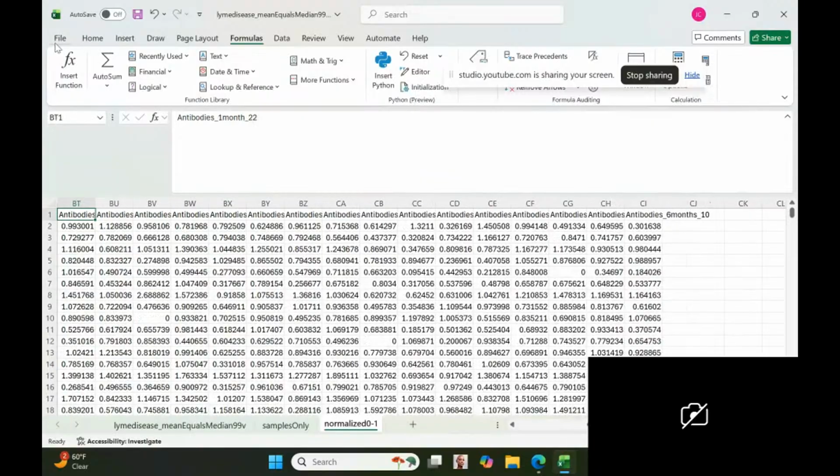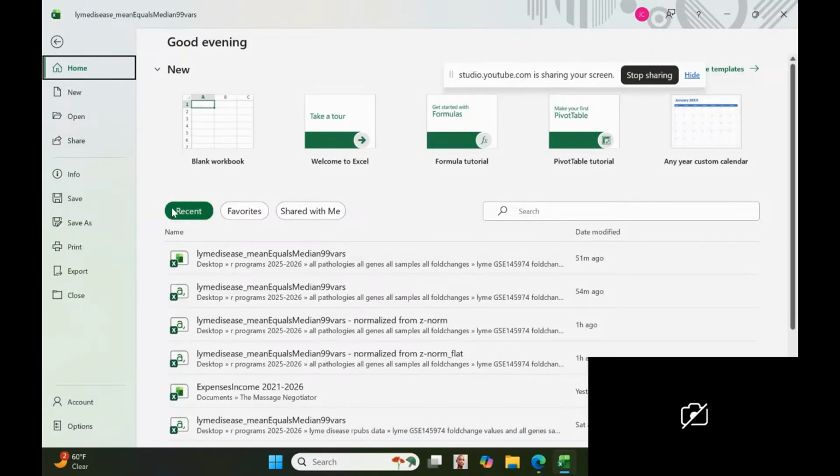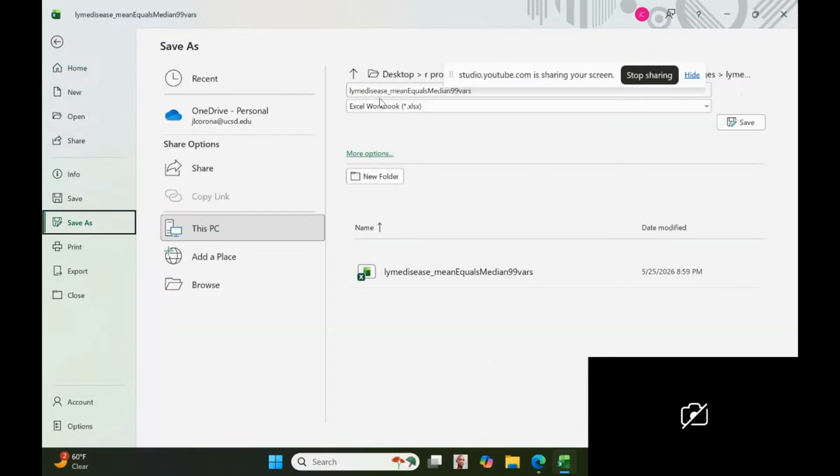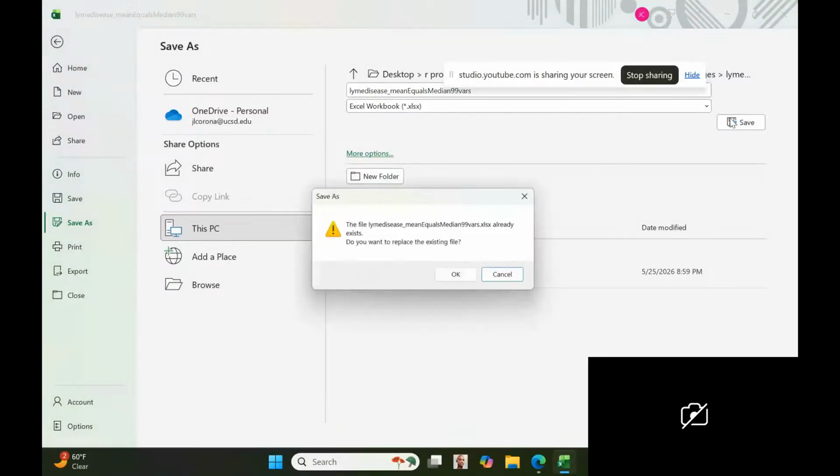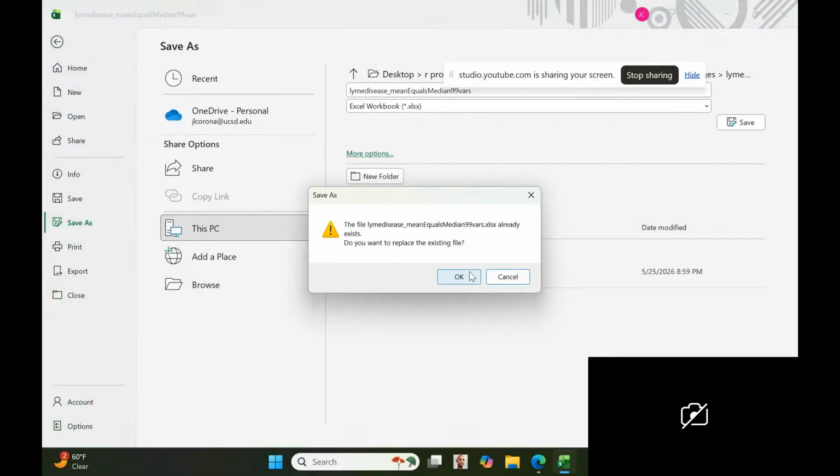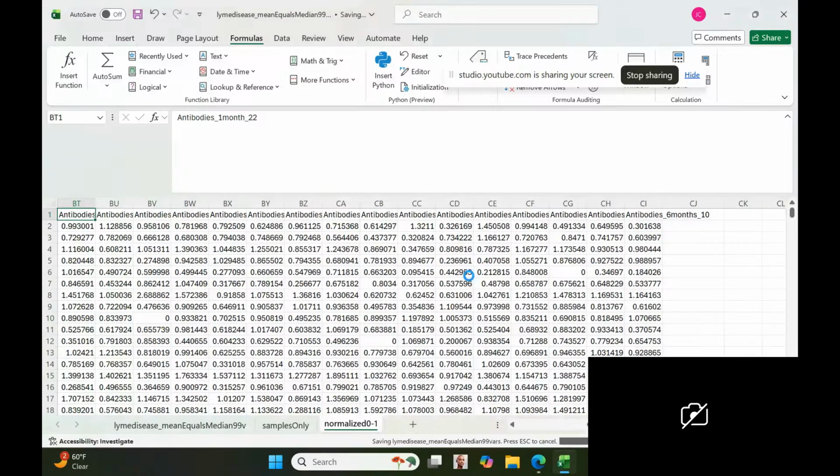Or let's save it as an Excel workbook first. It's a workbook. Good. Save it. Yeah. Now we're going to save the sheet as a CSV.